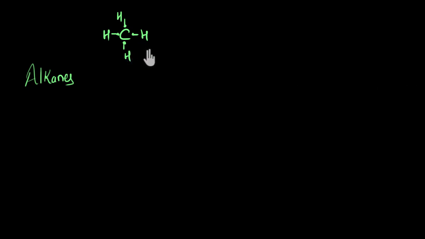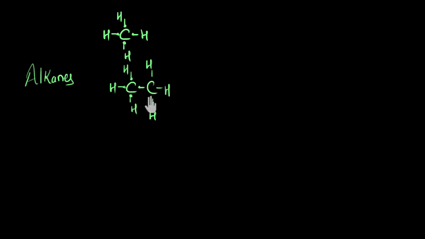But that's not it. I can keep on replacing a hydrogen atom with another carbon atom and keep on elongating this chain. Something like this. Here I replace a hydrogen atom with another carbon atom. So see, here this carbon is sharing 1 electron with this carbon, and it will be sharing the rest of the 3 electrons with hydrogen atoms. So this is also a valid member of the alkane family. See, this is acyclic and all the carbon atoms have single bonds with each other. There are no double or triple bonds in this compound, right? So this is another alkane.